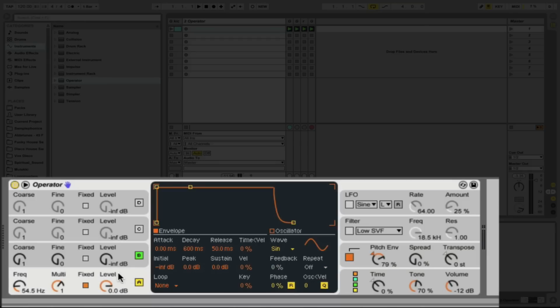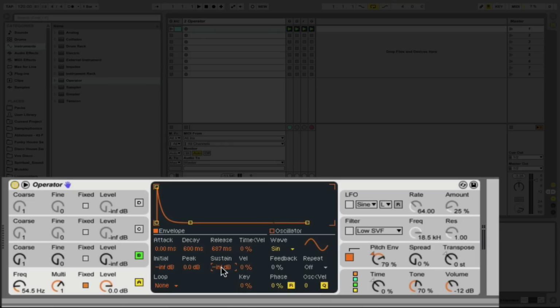Going back to the envelope of the oscillator, this section A here. As soon as I let go of the key, the release is quite short and there's not much tail to the sound, so let's increase that a little bit. That sounds good. Another key thing to do is to bring the sustain all the way down to 0. That's so that if we hold the key down, it doesn't just continue with the sound. So I'll show you what I mean. In some cases, maybe that could be useful, but we don't want it, so we're going to drop it all the way down.